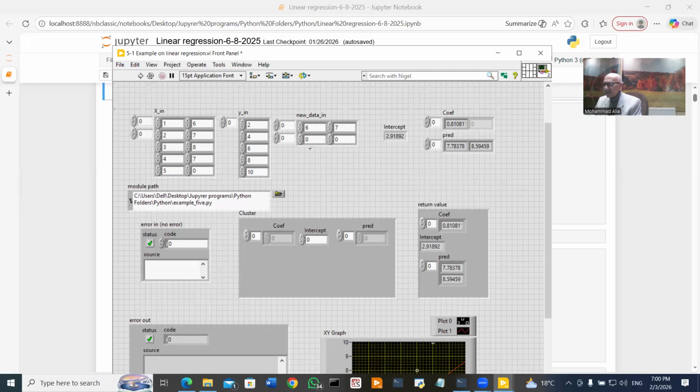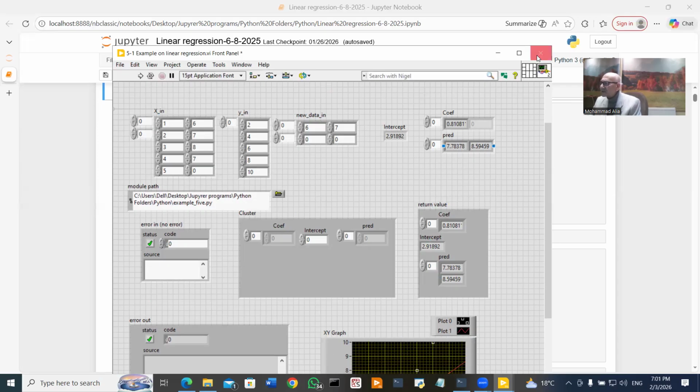If necessary, you can modify from one-dimensional to two-dimensional, or from two-dimensional to one-dimensional. You can do this either in LabVIEW or within the program in Python.